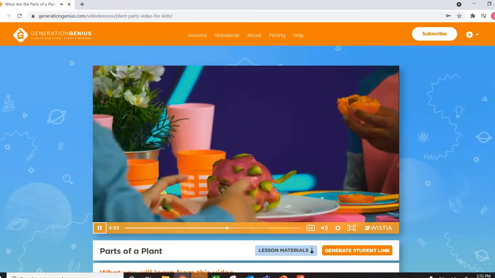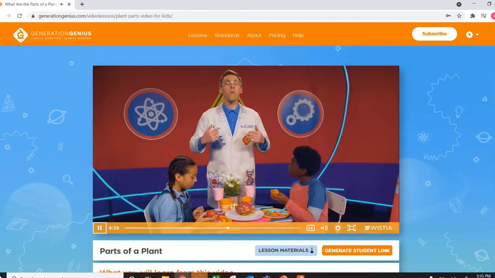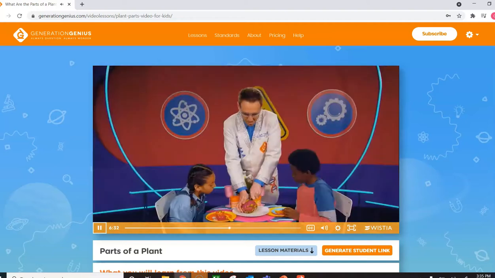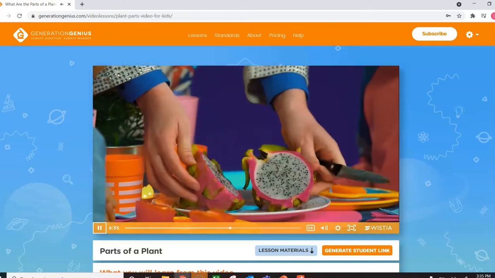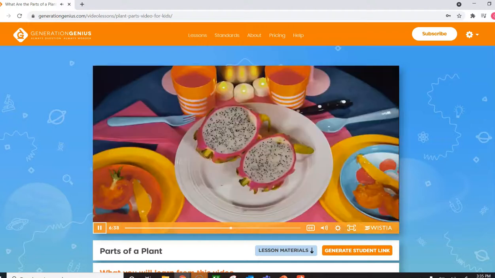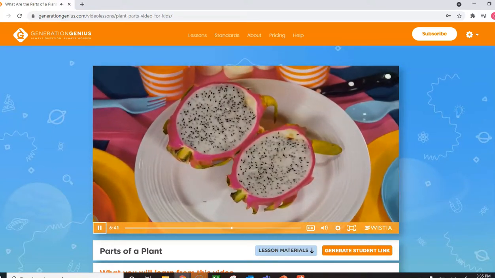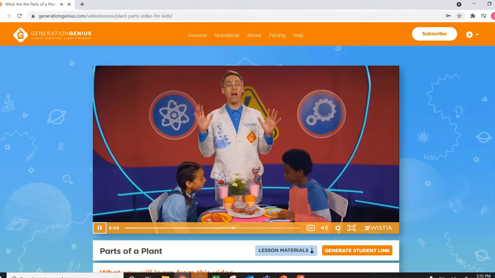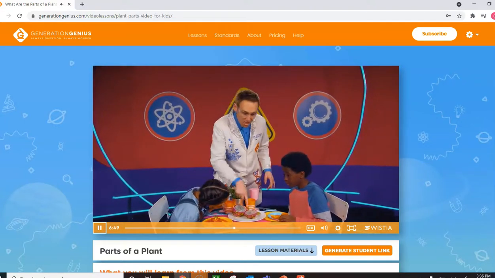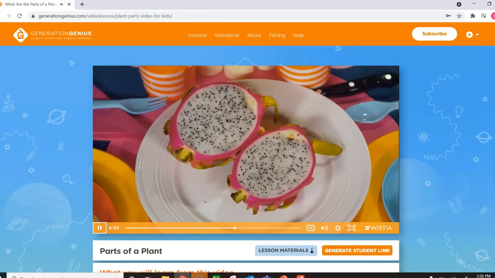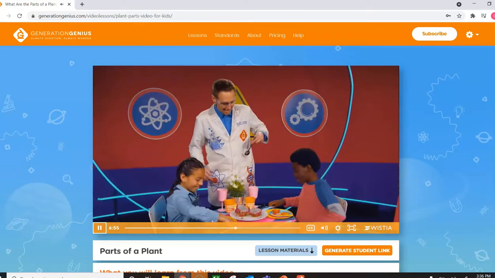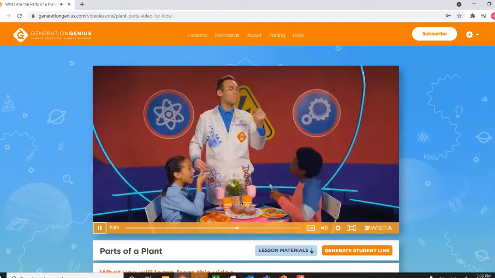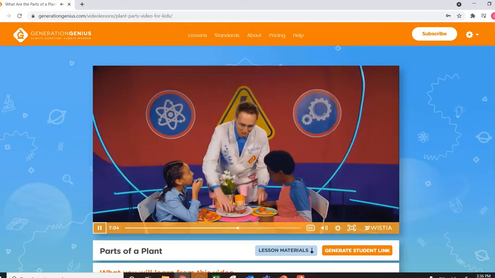It's sweet. What is that one? Let's see. I'm gonna open it up and we'll see what you think this is. Looking at the evidence, we see that it has seeds on the inside. And using the reasoning that fruits have seeds on the inside, we've concluded that this is a fruit. Excellent thinking. This is called a dragon fruit. It has black, crunchy seeds that have a nutty taste, and there's lots and lots of them. Let's have a taste. That's good. I want more.